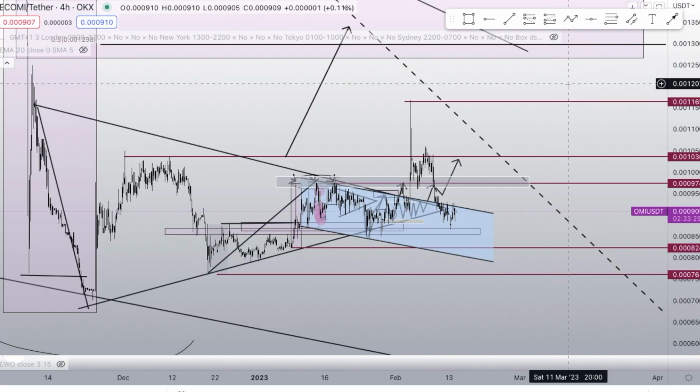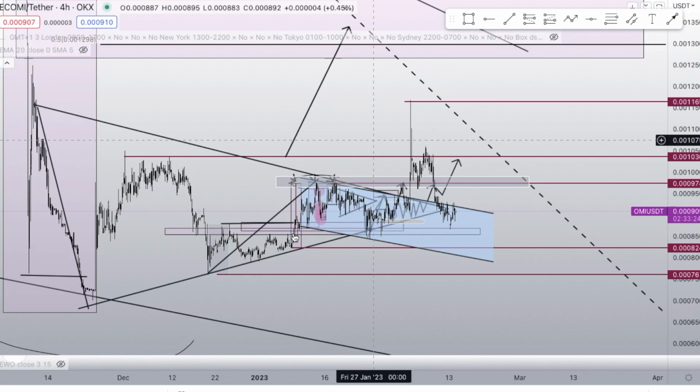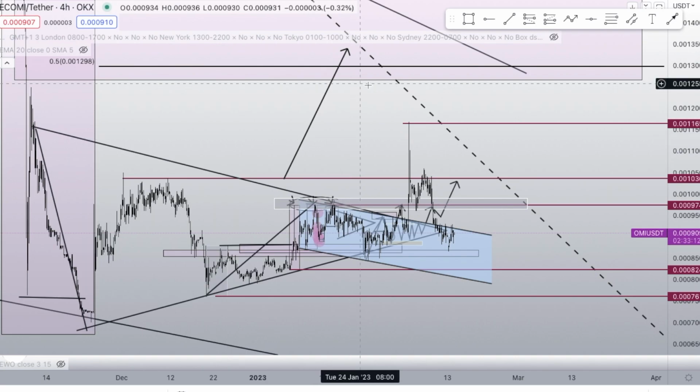Today we are going to show some love to Omi and look at price action to see exactly where price is going. This is exactly what we predicted. We had a flag, we had a breakout towards the upside. We're still looking for levels in the top regions being hit, roughly around 0.0013-ish, okay guys? So we're still looking for this move towards the upside. It didn't happen yet, but that's okay. And we're going to talk about what price is doing. Is it going bearish? Is it going bullish? And all of those key things.